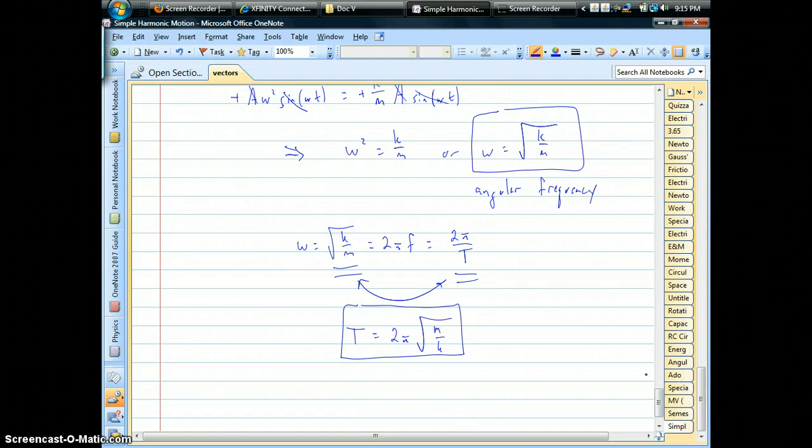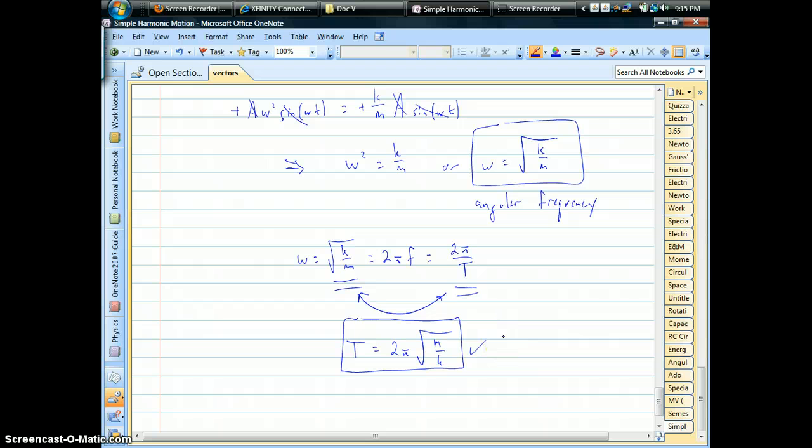It depends directly on mass. So the heavier the mass, the longer it's going to take. The more inertia you have, the harder it is to move the thing. And it's inverse with the spring constant. So if you have a really tight spring, you're dividing by a big number and it's going to oscillate really quickly. And if you have a loose spring, a lower spring constant k, it's going to take a longer time. So this expression actually makes sense, and in labs in class we actually sort of derive that from your data after doing some fits.